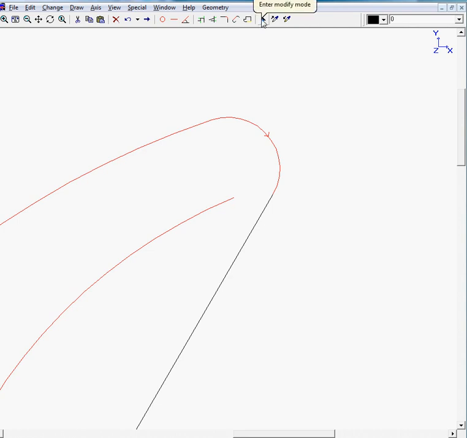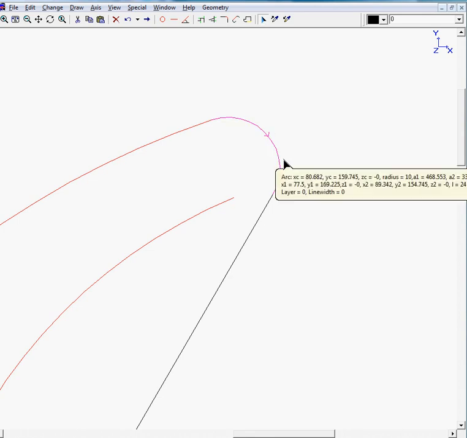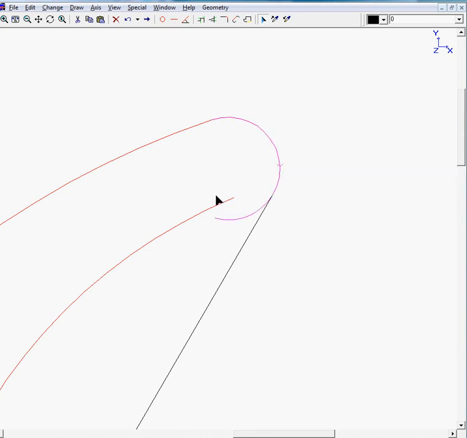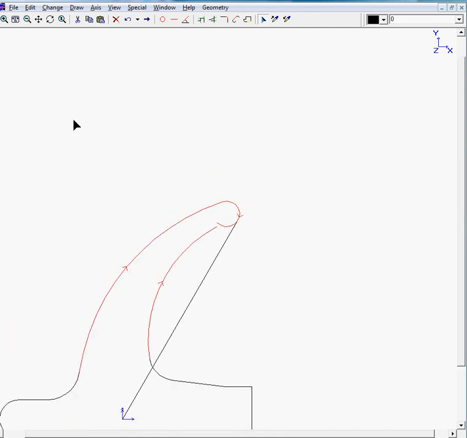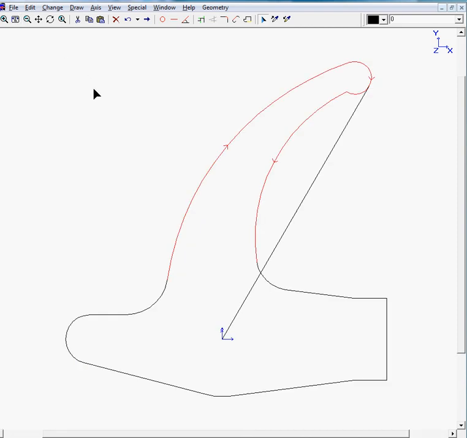So we move to the modify mode, move to the end of the R10, and we can enlarge the radius a little bit, or make this one a little bit smaller. Don't forget to redirect this arc. So if we try to trim now, we will get the right result.